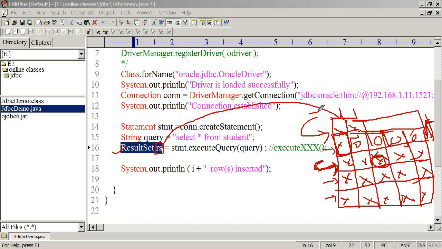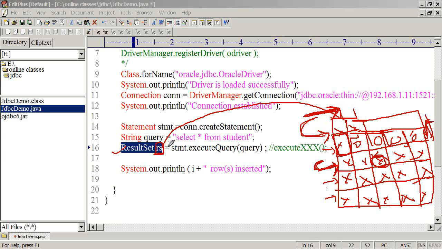This is called a cursor. When this result set object is created, by default it comes with a pointer, which technically we call a cursor. And always this cursor will be placed on top of the first row by default.